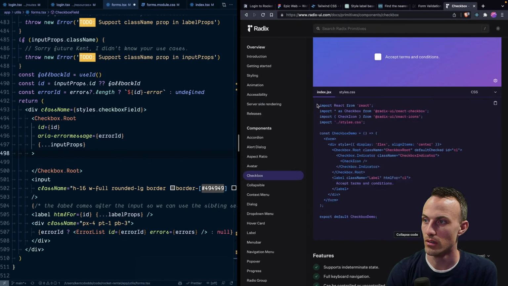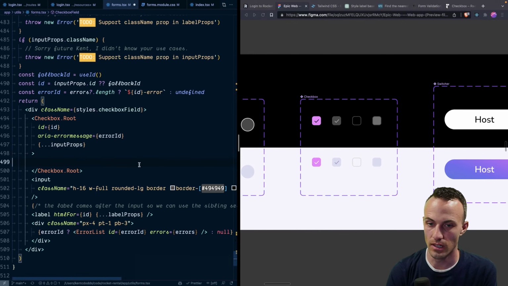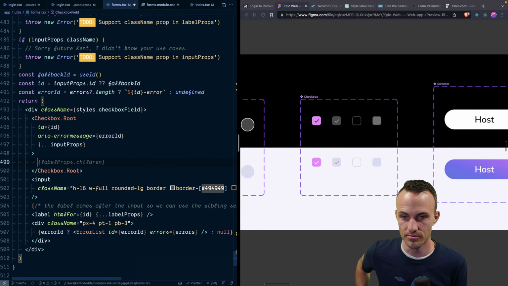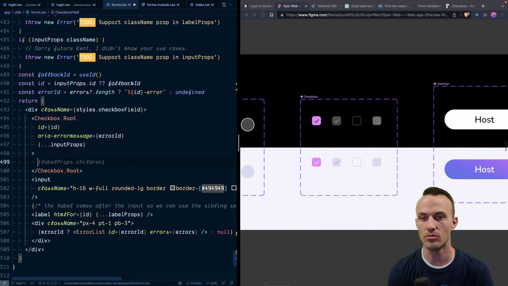So we've got our indicator, which is this thing. For right now, eventually that's going to be an SVG, I'm guessing. But let's see, how are we going to do this?